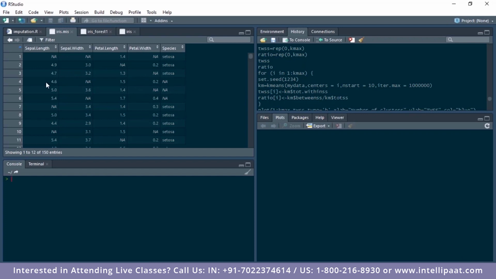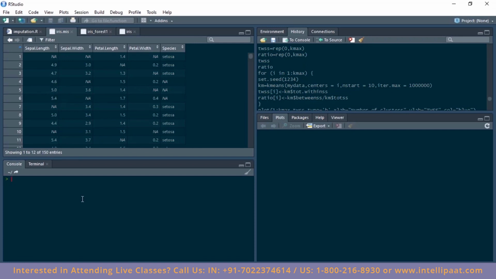If this is the case, then this will be the value. Internally it calculates a perfect case where there's a record with no NA values here, and you get an average sort of result in sepal length, and that will be your final result.